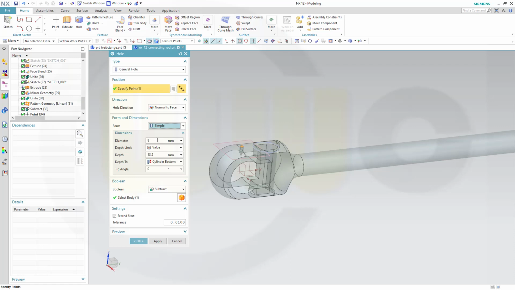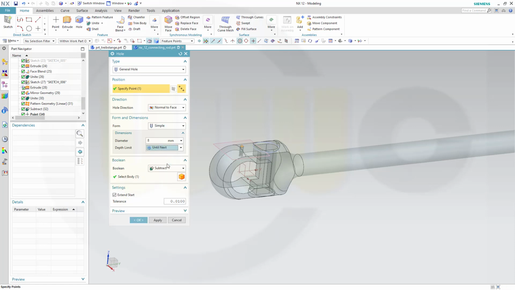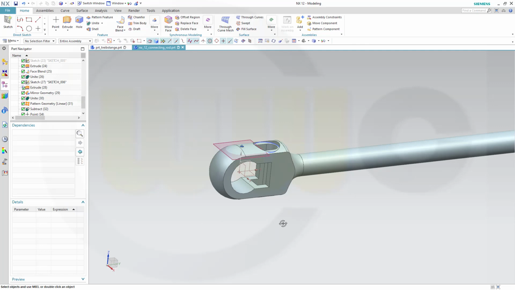Diameter could be maybe, let's try 8. 8 looks okay. The depth should go until next. Subtract yes, extend start yes, and okay.